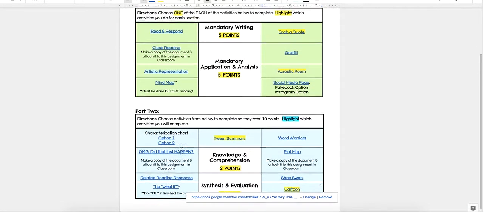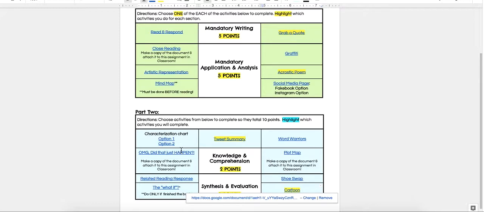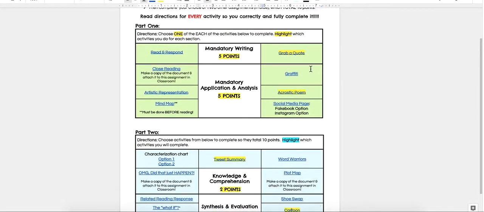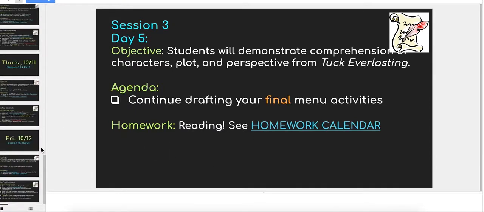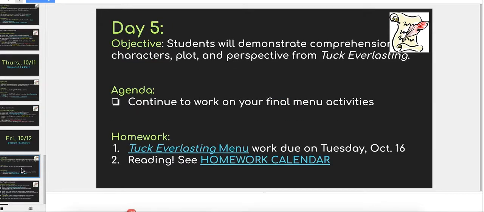So just make sure that you're highlighting so your teacher knows what she or he is looking for. Okay. Some tips about this menu work is to just make sure that you are following the day-by-day directions. And also, if you're having some trouble with the directions and you're not understanding, seek the teacher for help. Most likely, you're going to have an English teacher helping you. Paper copies are available somewhere in the room. Just look for them, and you can do everything on paper if you like. If you don't have access to a computer at home, we suggest that you get paper copies.